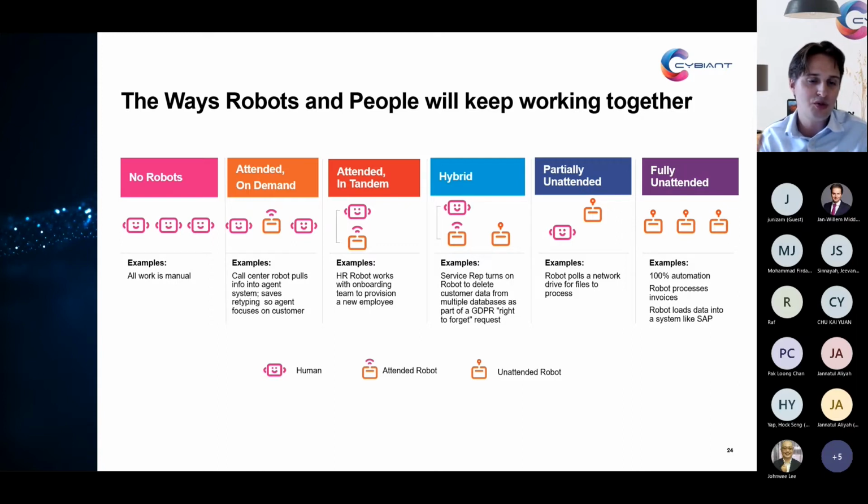You could say to the robot, when you start your computer in the morning, go through all my emails and, for instance, extract all of my attachments. Or, for instance, I have here a list with 100 new suppliers, so automatically put all of them into the database. If that's the kind of work you're doing, we are going to be using an attended robot, because an attended robot is going to be able to work with you simultaneously.